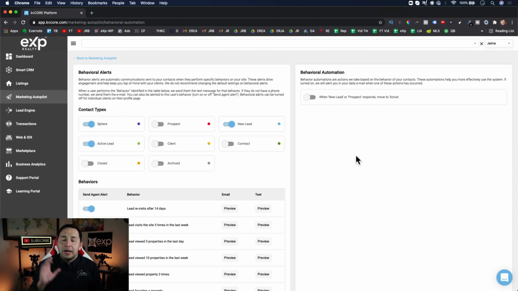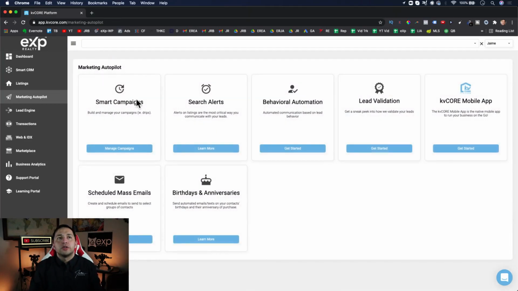I have this off, but I'm using this CRM in a different capacity than you may be. That's why I mentioned at the very beginning, your contact types matter, because if you don't have this set up correctly whenever you're bringing in your leads, then this can become problematic, and people are going to start getting behavioral automations because of this, because of this, because of this, and it can get frustrating for your users. So just be aware that behavioral automation takes the action that they take on your website and sends out some automated messages in return.